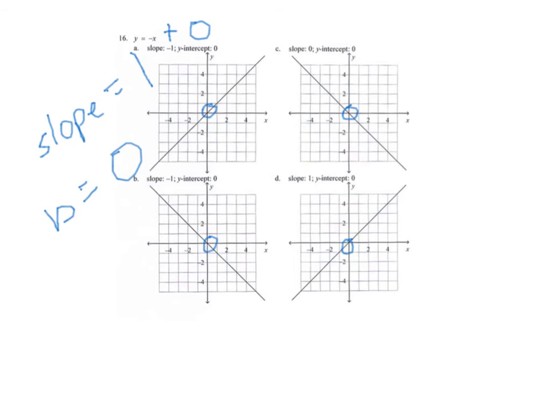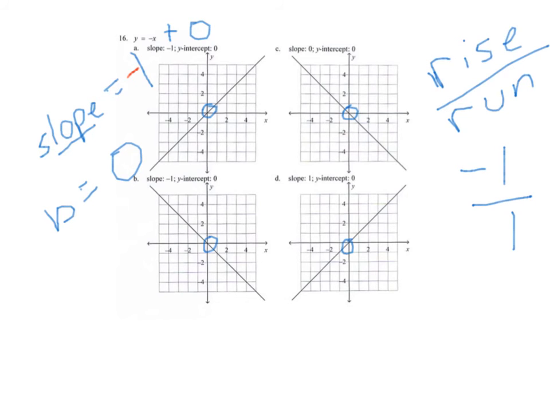And I noticed I made a mistake here. Notice I said the slope was 1, but see how there's a negative in front of that x? This should be a -1. So I want to look for a slope of -1. And remember, you remember what I said slope is equal to? Rise over run. Very good. If you want to make a whole number, like -1, into a fraction, you can just put it over 1. Anything over 1 is itself. And you'll learn that later on.